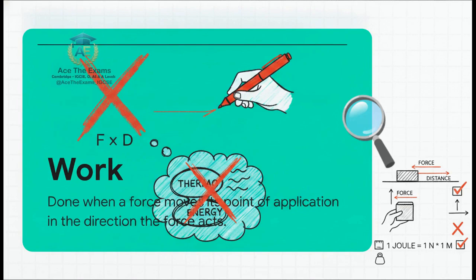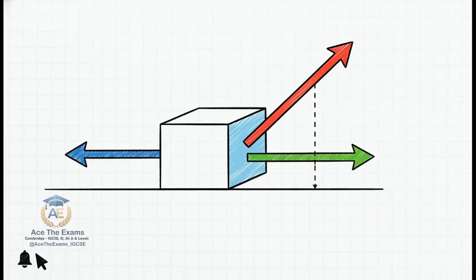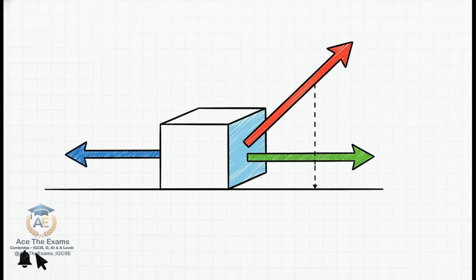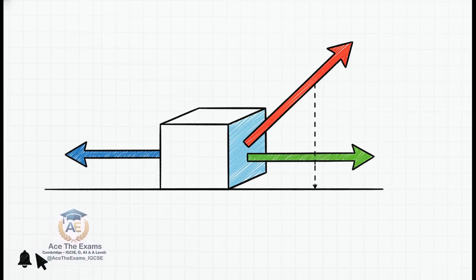Think about it. 1 joule of work is strictly 1 newton moving 1 meter in the exact direction of the force. Period. And here's the critical rule to remember. Both force and displacement are vectors. What does that mean for us? Well, for work to actually be done, there has to be a component of the force that is strictly parallel to the displacement. It's all about direction. Since vector quantities inherently possess both magnitude and direction, alignment is everything.